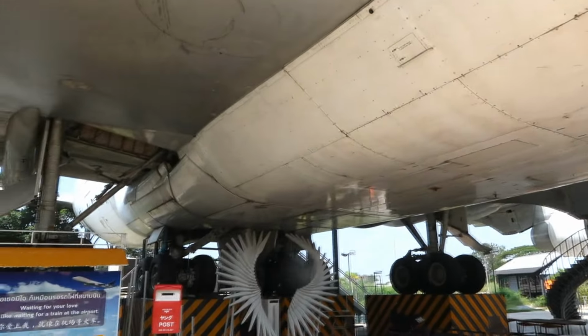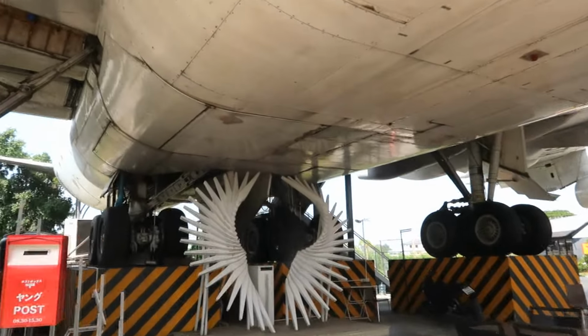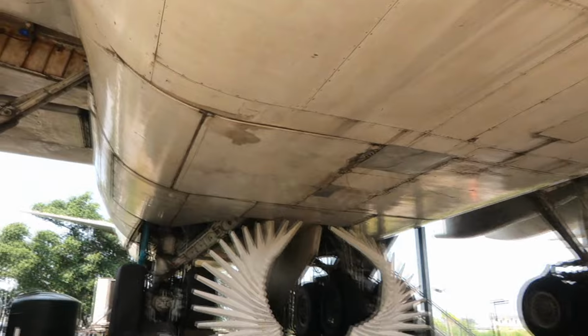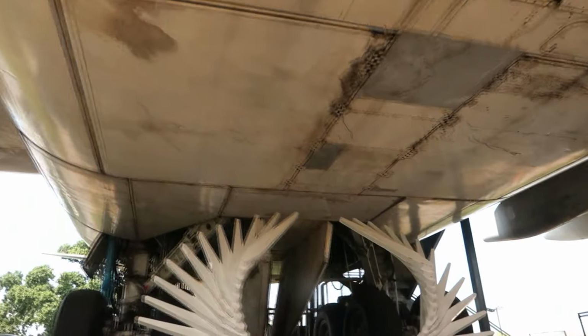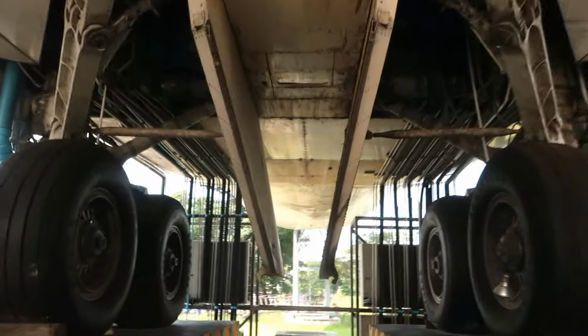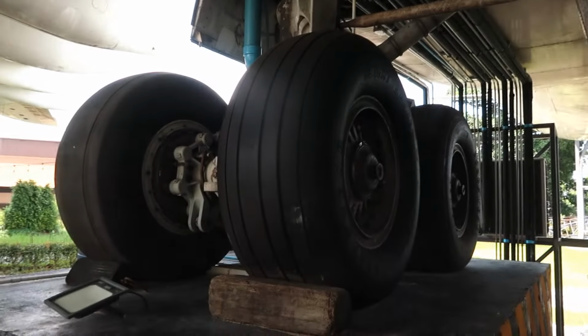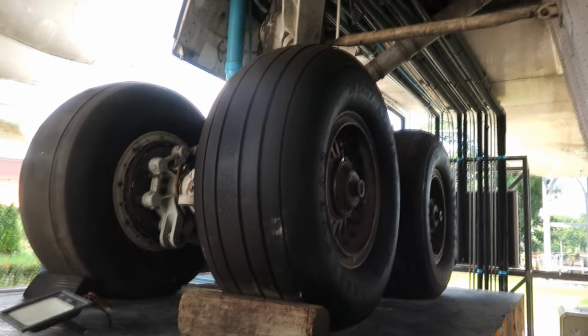Anyway, how to get here? The 747 Cafe is in the area of Lat Krabang, close to Suvarnabhumi International Airport. All you need to do is get to a train station nearest to where you're staying and connect to the BTS SkyTrain. That's the train line that goes to Suvarnabhumi Airport. Get off at Lat Krabang station and find a cab downstairs and just show them a screen capture of the address here. It's gonna cost about 80 baht, and from there, you'll be enjoying this place before you know it.